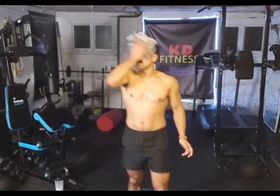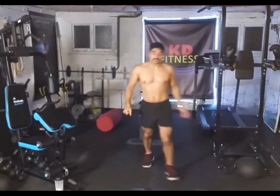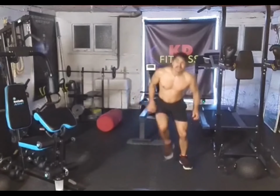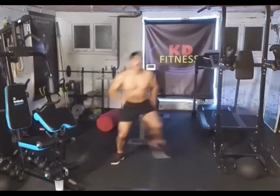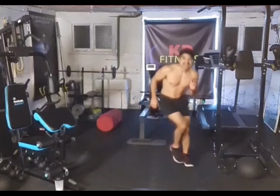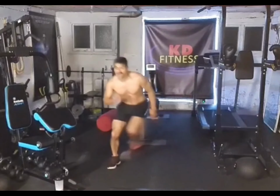Okay, now you know with all the rounds we've got about 7 minutes of work left. Same again. This one counting two burpees to your top. Side to side, let's go. Next move is that hook, lunge, or lunge hook. Side to side, let's go.